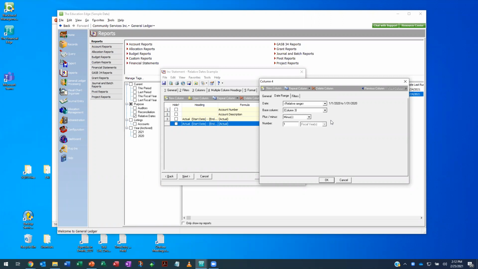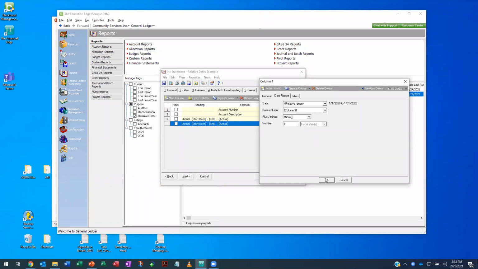The situations where I've most often needed it is when someone wants to go back, say, 2 years, because you don't really have a regular date range option, like go back 2 years ago. You'd have to pick a specific year and then keep changing it, and it gets messy. So I'm a big fan of this particular setting. So you've pretty much seen the basics. You pick a base column and then you establish, am I going forward or backwards in time? And then is it years or months?